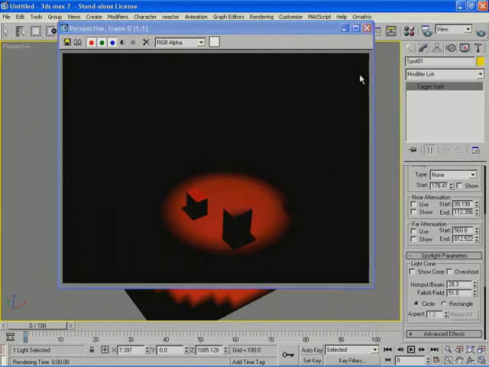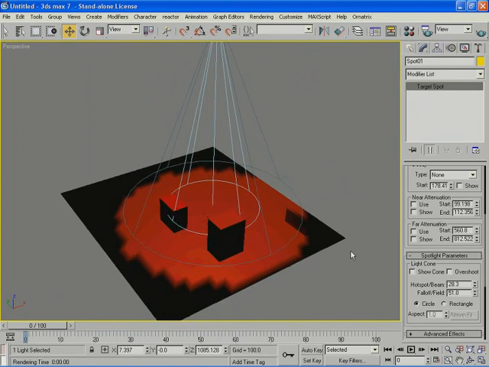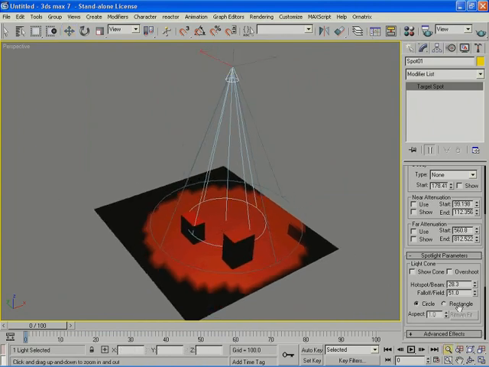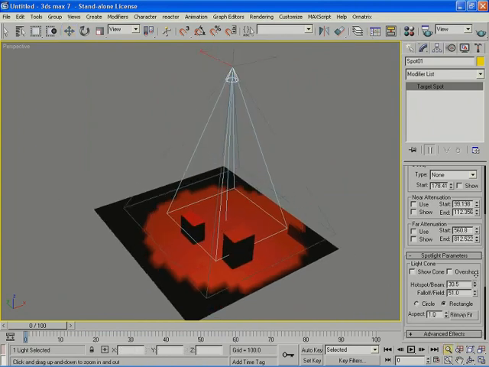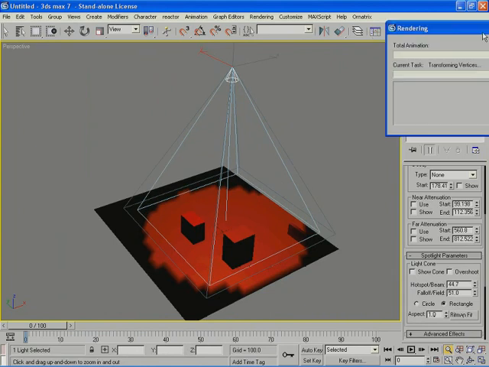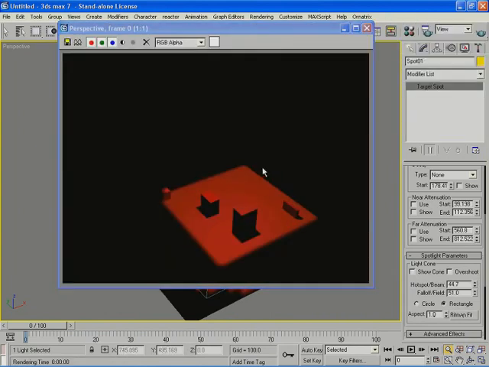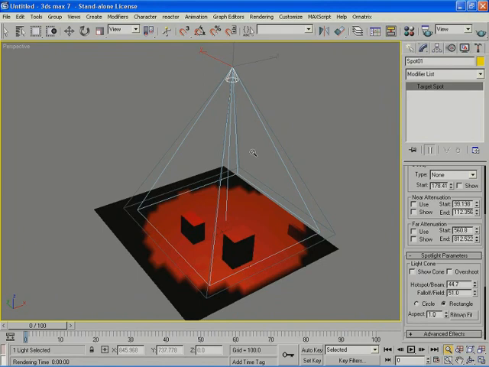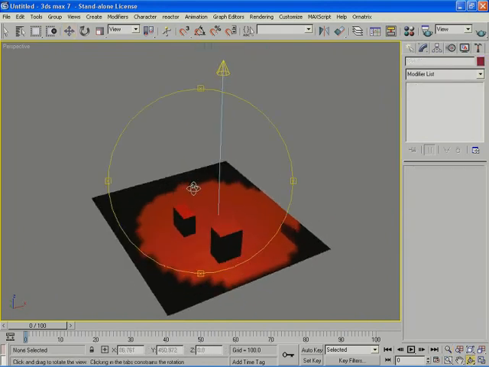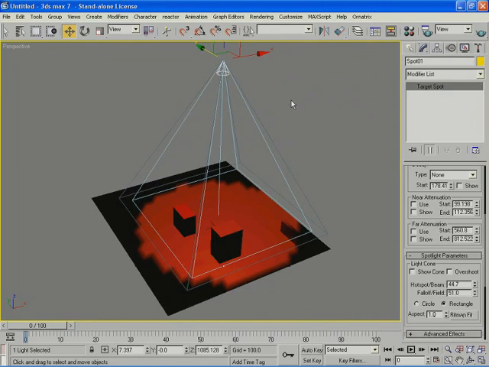Now, I can either choose the projection of the light to be a circle or a rectangle. So if I choose it to be a rectangle, I no longer have a circle, I have a rectangle, and this is going to be very useful for us because next we're going to create an example of a movie projection on a screen, and we're also going to see how we can fit the size of that projection to be the same as the size of a projected image.